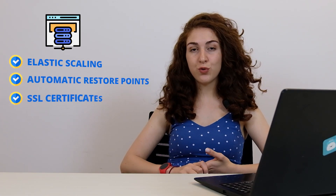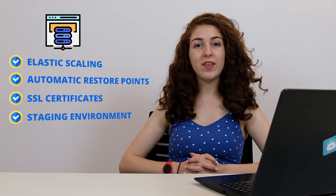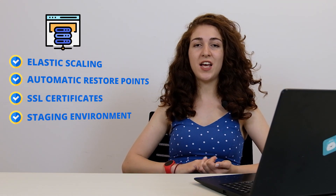Now let's compare the features of 10Web and Namecheap one by one. The first thing to consider when it comes to hosting is infrastructure, and 10Web's hosting infrastructure is stellar for sure. Having partnered up with Google, we offer the most secure and reliable hosting on cloud with eight available data centers from four continents, so your visitors can pull data from the closest to them. Additionally, we guarantee absolute isolation from other websites, elastic scaling, automatic restore points, SSL certificates, and staging environments with all the plans. Another cool thing about our hosting is that the whole company is tailored for WordPress websites specifically, so we know every little detail of what we do.